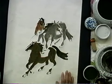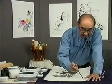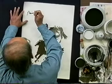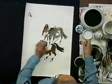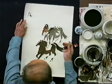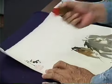So, the painting, the center of interest is done. Now what we want to do is to put the signature. So I'll put it here. And the seal to balance it. Okay.